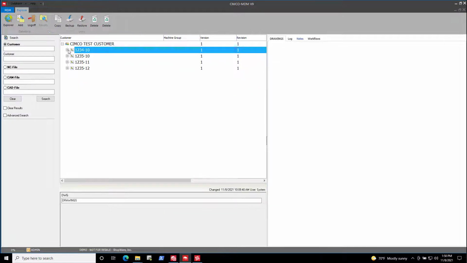Previously this only worked for NC files, but now let's say you're in a high mix manufacturing environment, getting a whole lot of rev changes from different customers, things like that. The administrative staff can work with these monitor directories to import these files directly into the system without doing it manually here. So it's a great feature. It's going to be dialed into the brand new version, as we said, 9.00.60.